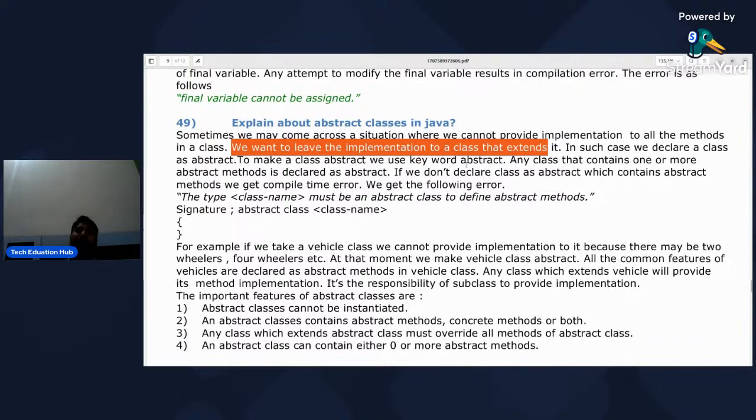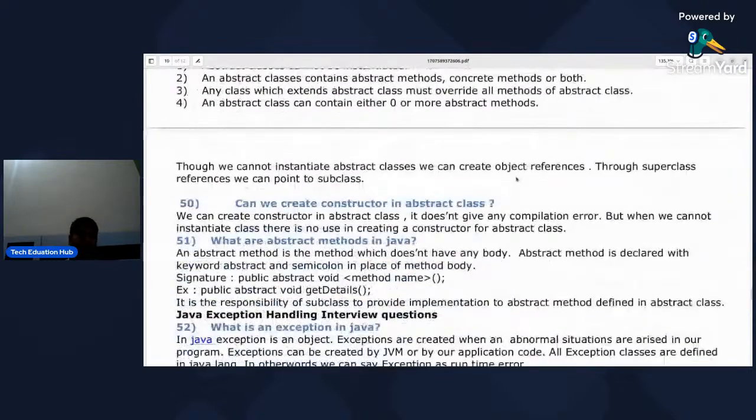Can we create a constructor in an abstract class? What is the use of a constructor? A constructor is used to create the object. So if you create a constructor in your abstract class, is it permitted?